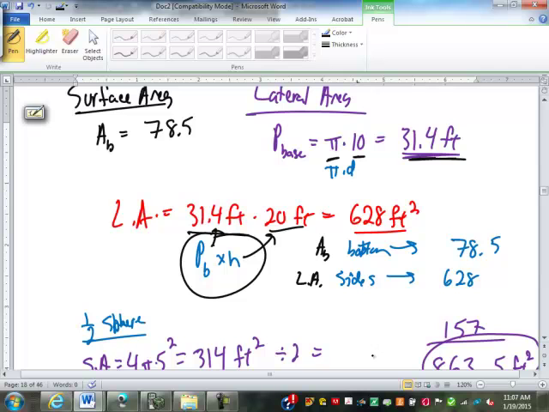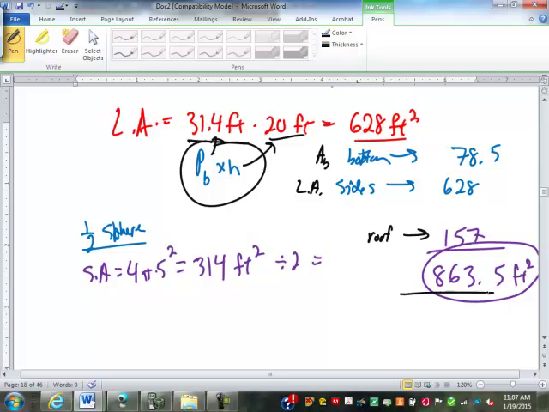Then we still needed the roof, which was the 157 from the half sphere. So then you have to find the surface area, half sphere. Yep, you found the surface area of the whole sphere was 314. We divided by 2 to get 157 for half a sphere. I know I went through that one kind of quickly, didn't I?